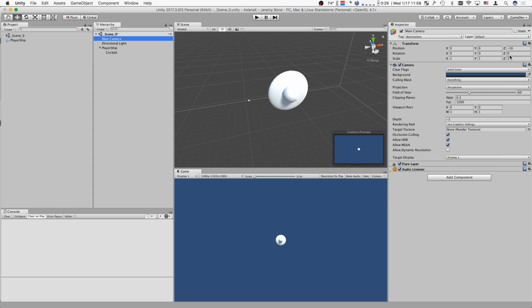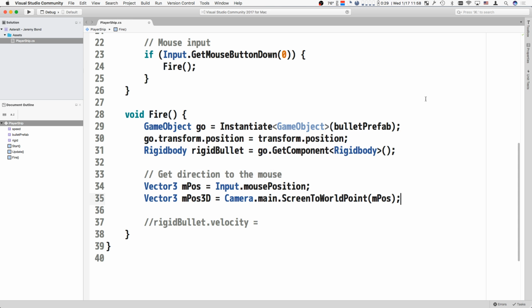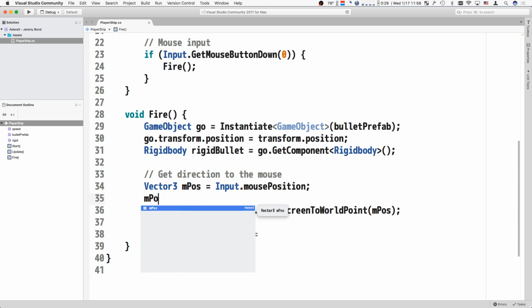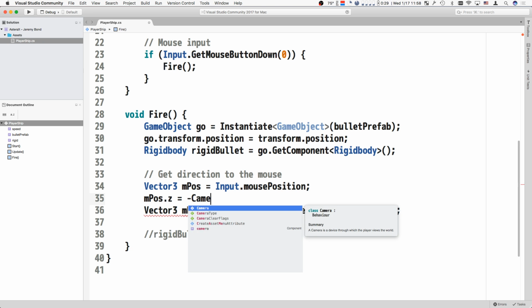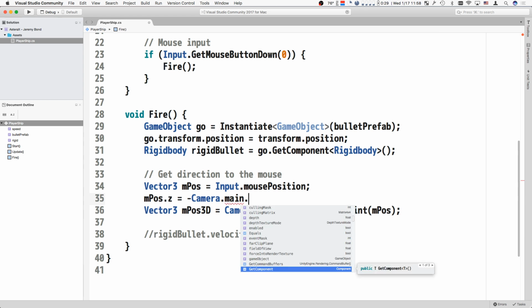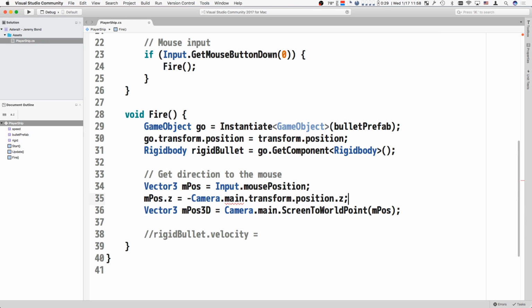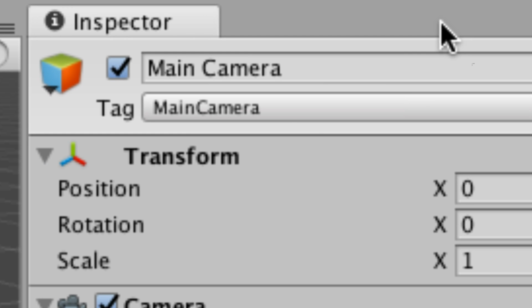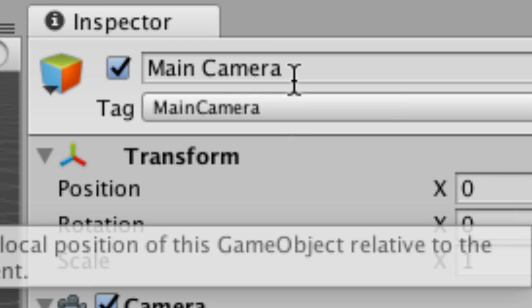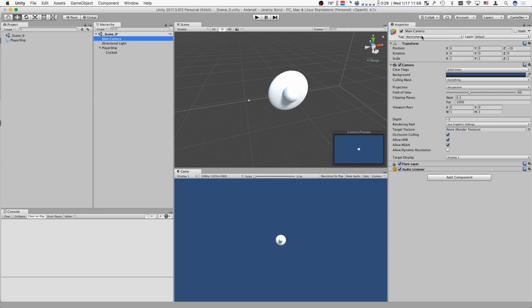So what I'm going to do is I'm going to say, okay, I need to set impos.z equal to the negative of camera.main.transform.position.z. So again, there's only one camera, and in fact it's tagged as the main camera. If you click on the camera, you can see here it's tagged as the main camera. The name doesn't matter, but the tag does.